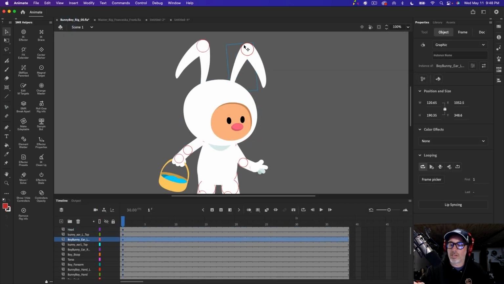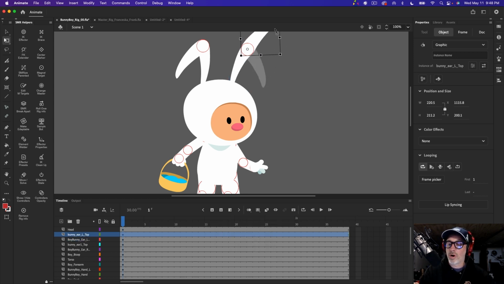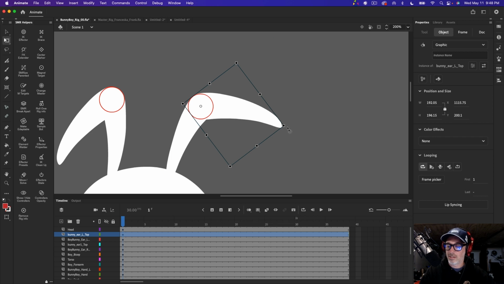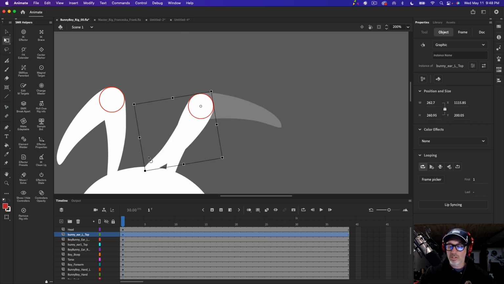So this character, right, you'll see all these circles. And you'll see also if you watch some of Nick's tutorials, he shows you this exact process of designing with circles in mind where limbs connect. So for instance, let's go quickly to the ears. You can see where no matter how I rotate the ears, they're not going to break. There's not going to be any kind of unsightly gap that's going to get created as you rotate in 360 degrees.